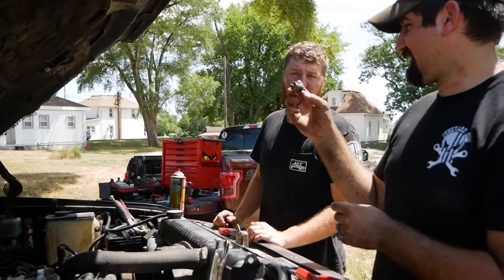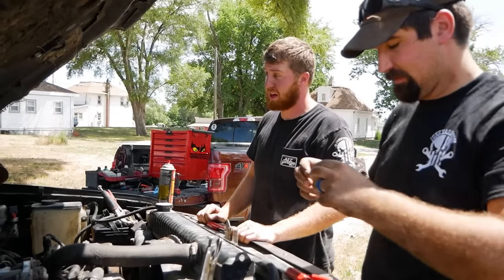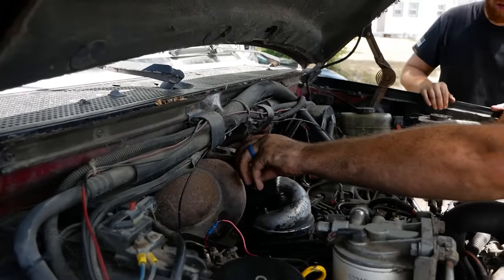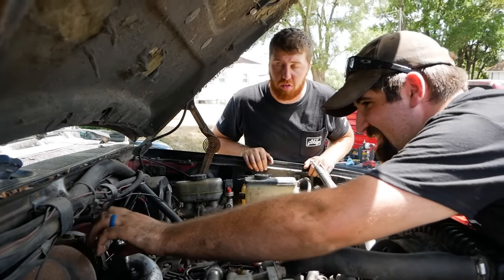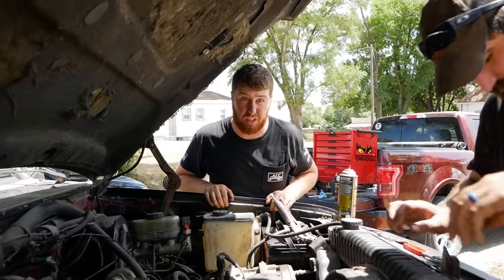It's highly possible you could have a bad sensor. I think they fail all the time. I think I own like two cars that actually ever had good ones. So with that, we know we're safe to let it sit here and idle because it's got coolant and oil pressure, so we can start playing around with hydraulics and see if anything works. Get to the fun stuff.